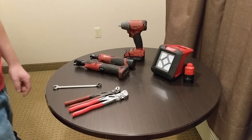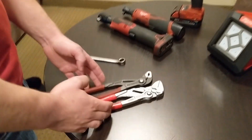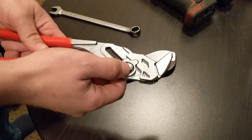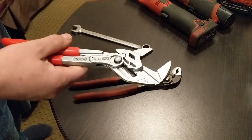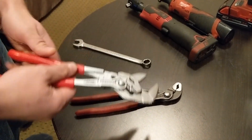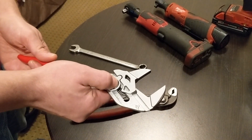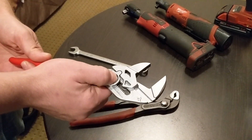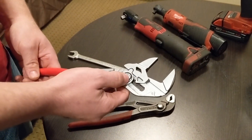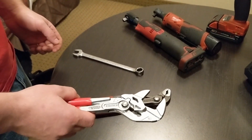First up — and I'm counting these as one tool — are the Nipx pliers. I work a lot with hydraulics and hydraulic lines, so we deal with different size hoses, dash-16 or whatever. You can adjust them like a crescent wrench, except you can grip a lot better. Instead of climbing up on equipment with pockets full of wrenches, you just take this. I've also got the big size for dash-32 fittings — basically a precision crescent wrench.